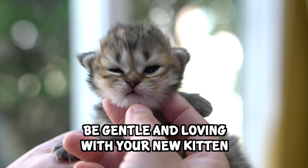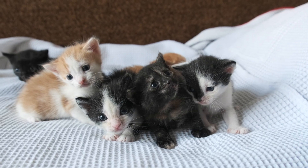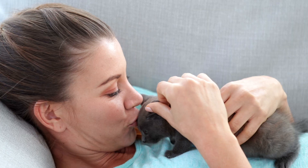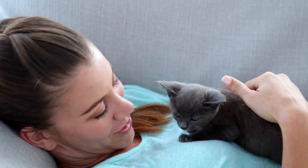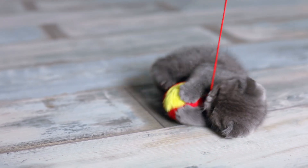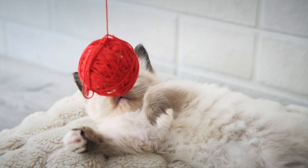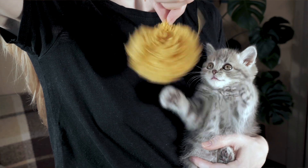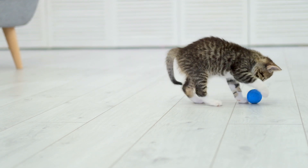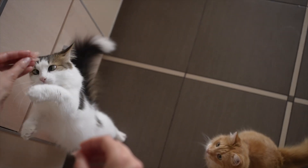Number one: be gentle and kind to your new kitten. Don't treat them like an adult cat because they aren't — they're a baby. Talk to them in a baby voice, hold them like a baby in your arms, rock them, lay them on the couch, give them tons of kisses, and play with them as if you're a mom cat or a litter mate, batting around little ball toys with frills. Do this several times a day so they get really comfortable with you. You can also feed them little treats — food is always a great way to show your kitten that you love them and are there to nurture them.